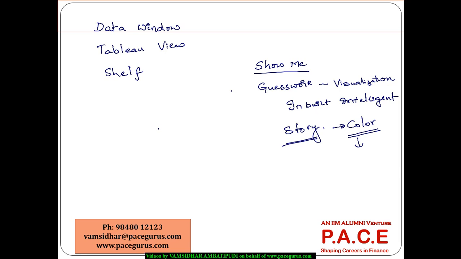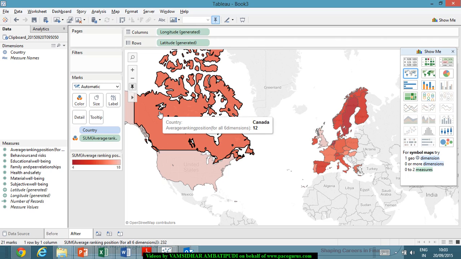So we are making the message very clear to the users. We are using the color to convey the message. The brighter and the more intense the color is, we are saying the better it is. So we can very well plan out how we want to display the data to the users, and what we are trying to bring out is that Tableau is much more comfortable when we have to do these kinds of activities. A powerful visualization tool, as we are clearly able to make out from here.